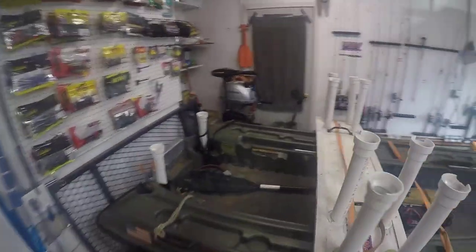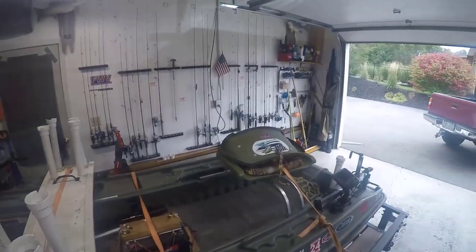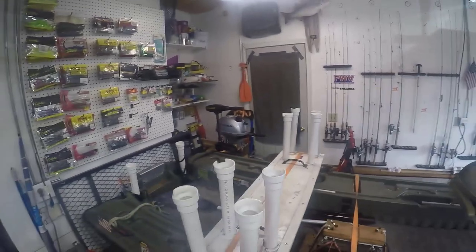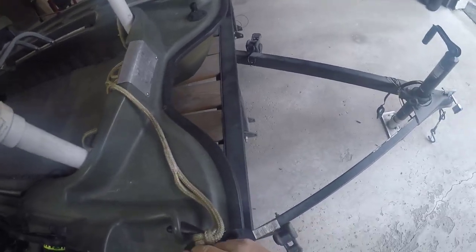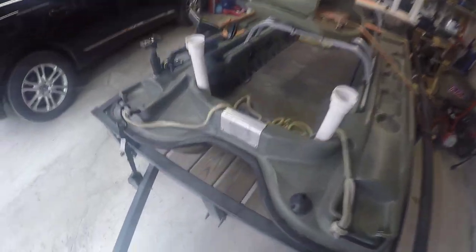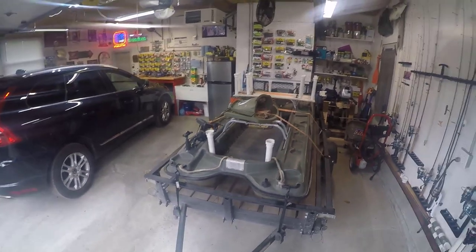All right, in the boat, an oar, my life jackets are in the back of the truck, a net that stays in there, ropes are in there. Last step, use my boat buckles, these things are awesome. If you haven't seen the video of that, go back and look at it on my playlist. These things are great if you have a trailer. Didn't have those when I had my bass boat, but that's it. Hook those up.